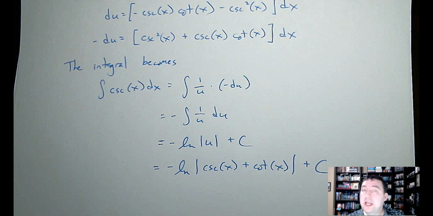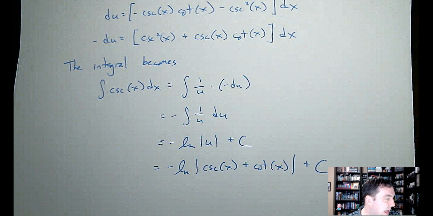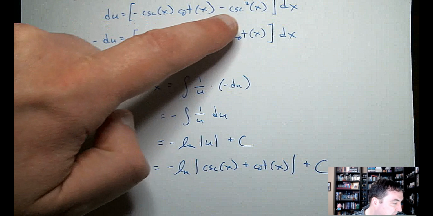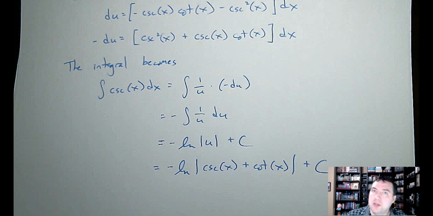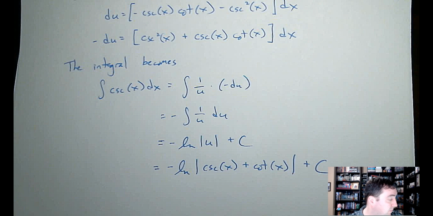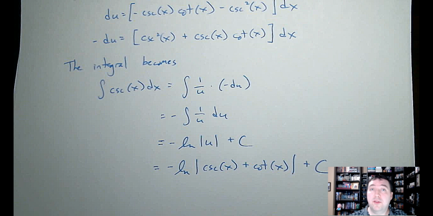And the integral for secant, again, works very, very similarly. In that case, we would take secant and multiply it by secant x plus tan x divided by secant x plus tan x. And everything works out the same way. The only difference is that we don't wind up with these negatives in the derivative. So that's why that's a positive logarithm. All right, so there we go. There's another result obtained from u-substitution, which means that now all 6 of our trigonometric functions, we've figured out how to integrate them. Which, hey, 2 sections into the course, add that to all the other properties that we've got. I think that's pretty good.